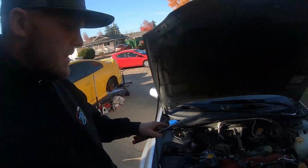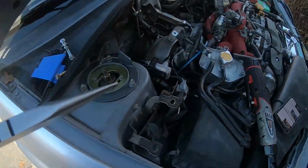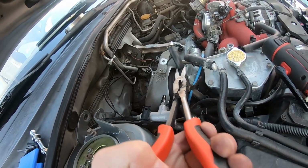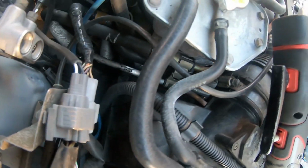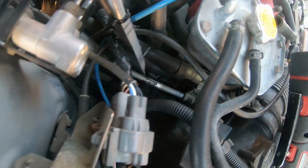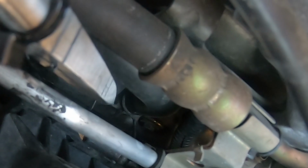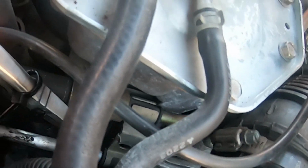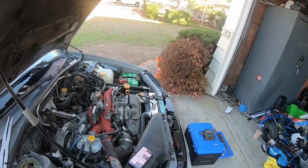Alright guys, now that we have the intercooler off of the car, the next step, according to the instructions, is removing the valve cover PCV line. I believe it's this line right here, which is the one that we're going to want to do. It's going to be hard to see, but I'll try to point at it with the pliers. The pliers are pointing at it right there. It's basically the one that's right above the plier. There are two lines down there, and it's the one that is closest to the front end of the car. So it's the furthest one to the front. You're going to undo that clip and pull the line out, and then we're going to go to the other side and take that one off, and I'll show you where that one is also.